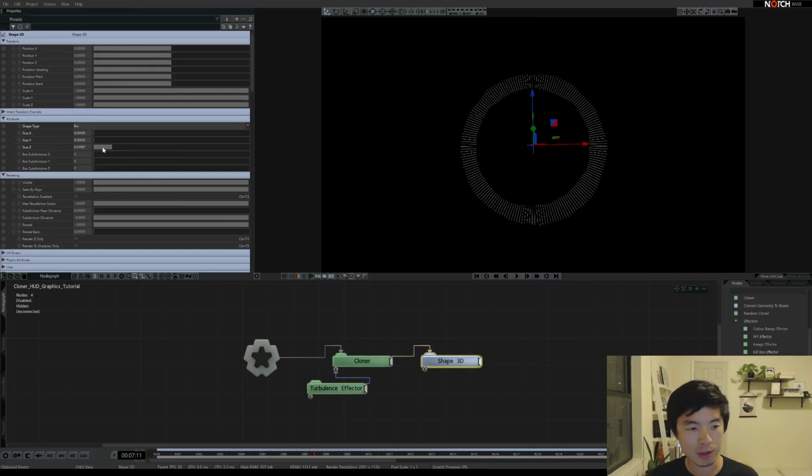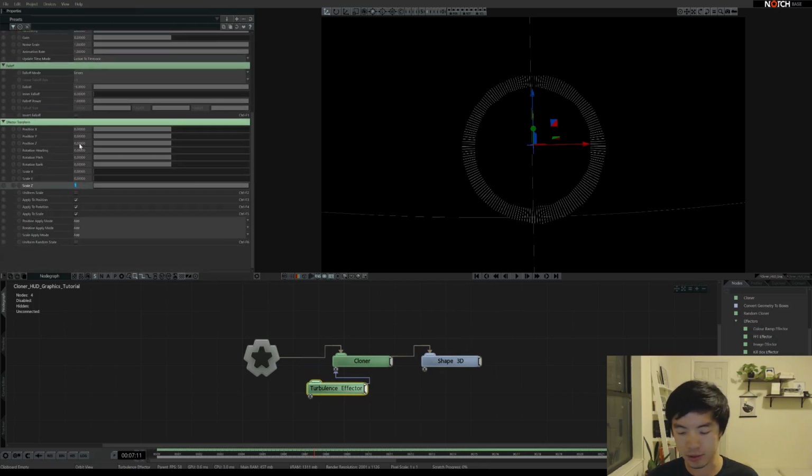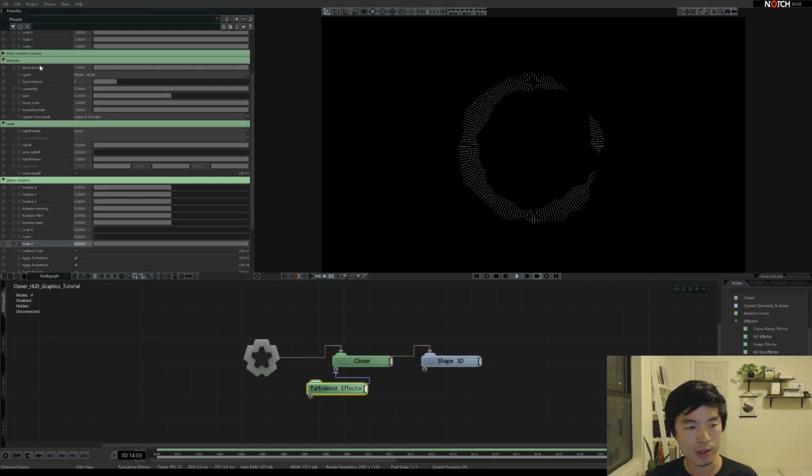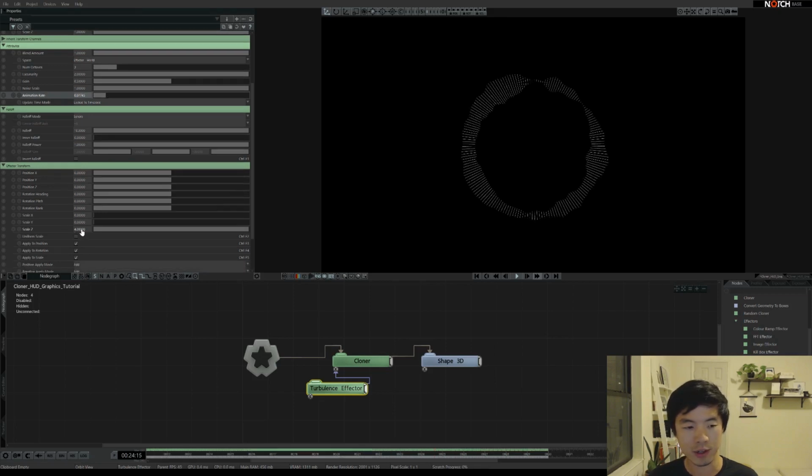I might make them a little shorter here to begin with, and then you can crank this value up further depending on, you know, how extreme you want this variation to be. So if I hit play right now, you'll notice by default the Turbulence effector will actually animate, and it uses these settings up here in your attributes. There's an animation rate which dictates how fast it changes. If I slow that down a little bit, it animates much slower, and I like that a lot more.